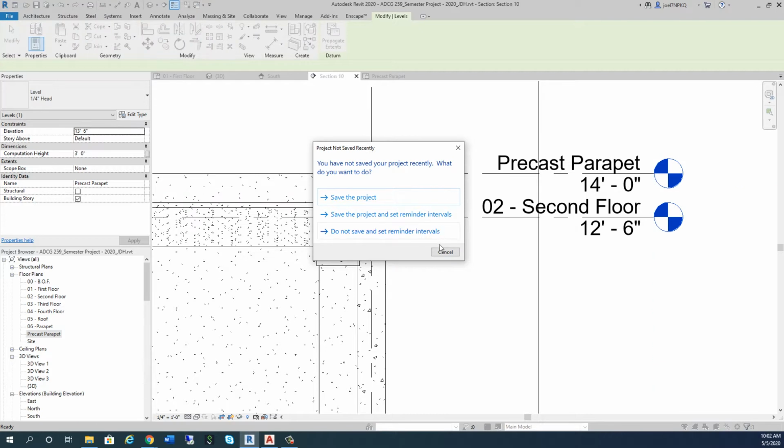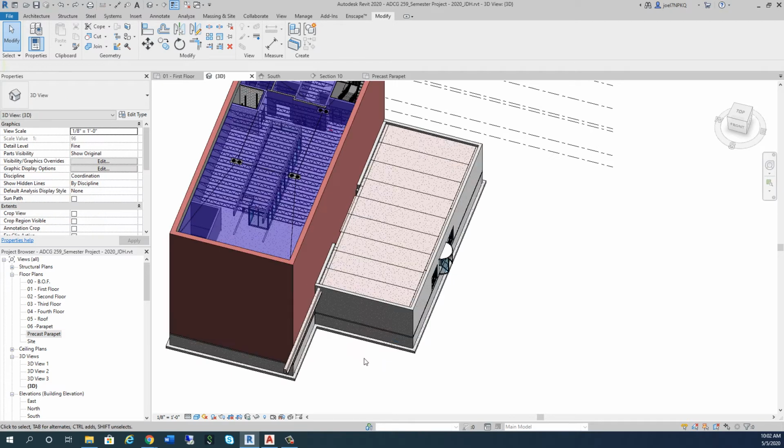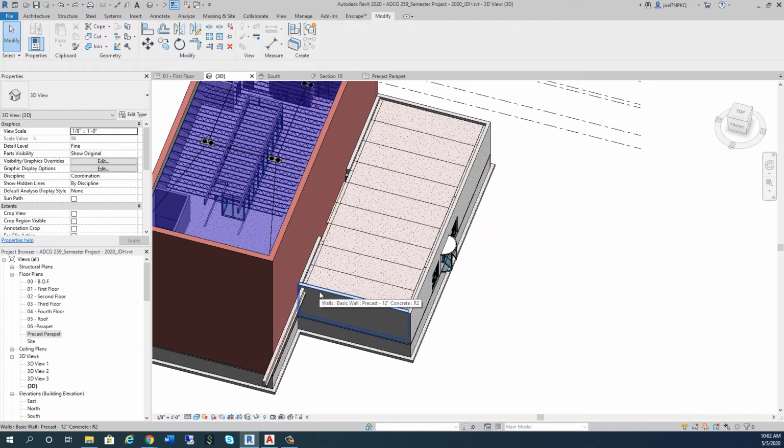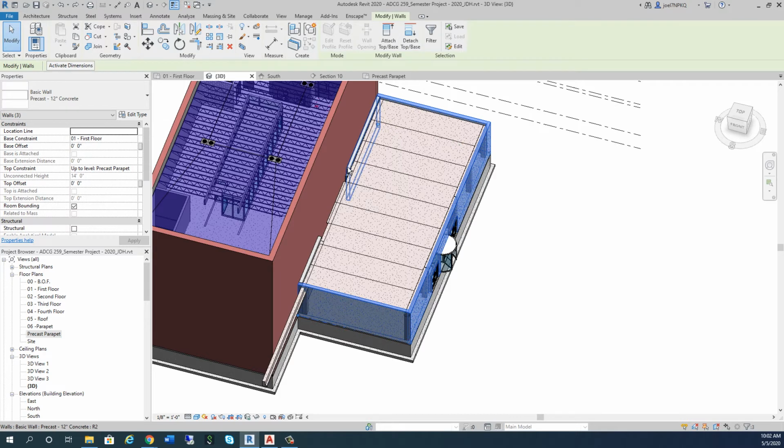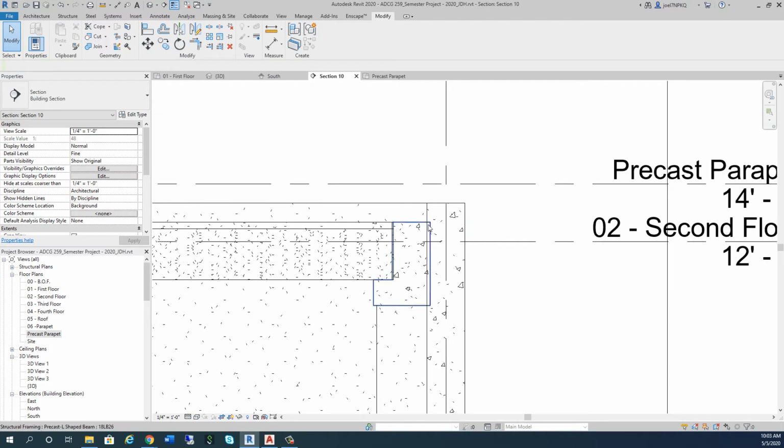So what I have to do is change the walls and offset them that height. I'm going to go back to my 3D view to do this. Sometimes it's just easier to do things in the 3D view. If I hover and hit tab, click, it picks those, and I hold down control and click that wall and that wall right there. Once I do that, I can say offset the top a negative 6 inches. Now that I've done that, when I go back to this section, there's my 6 inches in there.